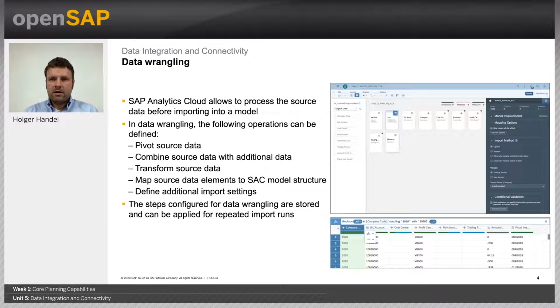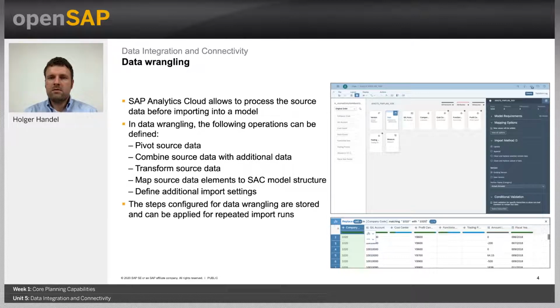Before the data is actually stored inside the tables of the database for the SAC models, you can define so-called data wrangling. This means that you can define transformations and define how the source data is transformed as it goes into the data model. What we see here on the screenshot is a data wrangling environment for a particular import job.